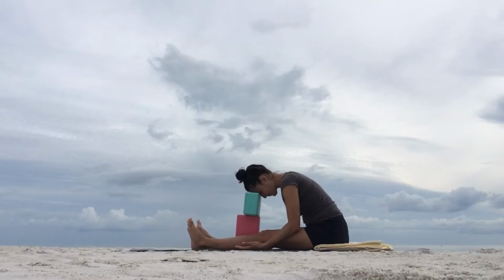Whenever you notice your mind, your thoughts are drifting off, gently bring your awareness back to your body, back to your breath.